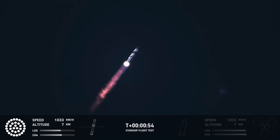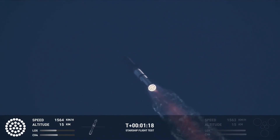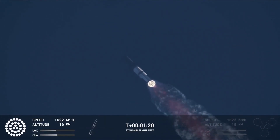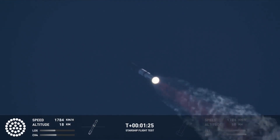Booster and ship avionics power and telemetry nominal. We're just a little over a minute into flight — maximum dynamic pressure. We're about six miles away, so all the sound is still hitting us here. Hearing good callouts that power telemetry nominal, flying straight and true. We do see all 33 Raptor engines lit up on telemetry screens. We've passed through that point of maximum aerodynamic pressure, that max Q.